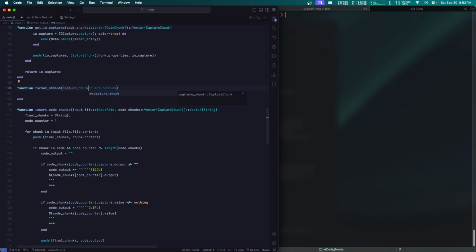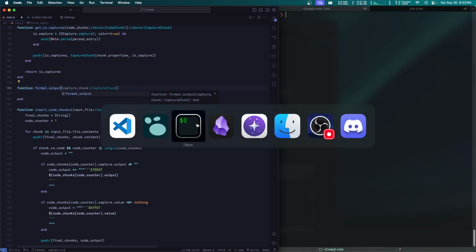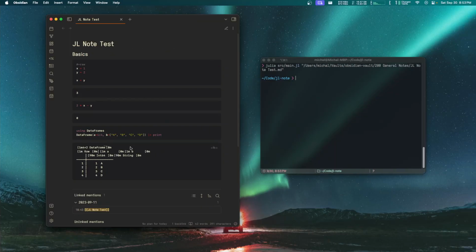Let's not make the Julia code too scuffed. So taking in a capture chunk, for now I'm just gonna do the function to format output. Let's add back that HTML table.